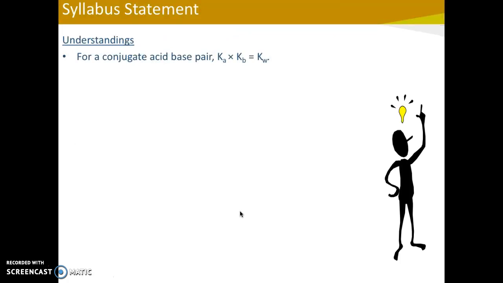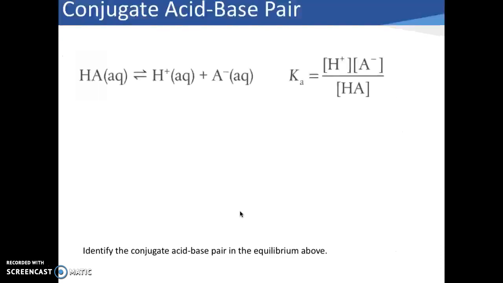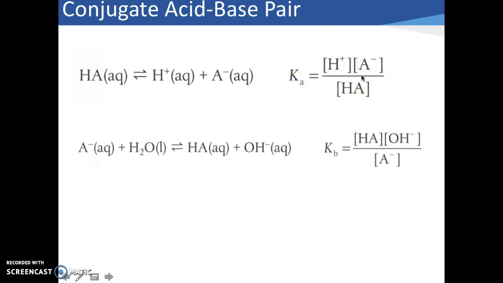All right, so quickly, for a conjugate acid-base pair, and we've talked about that a little bit, you can actually do a relationship. We've already figured out what Kw is, but how do we relate that to Ka and Kb? Well, what's really cool is if we solve out for Ka and Kb, you can simply multiply those together and have those equal Kw. And it would look something like this. These are the two equations we've already kind of talked about.